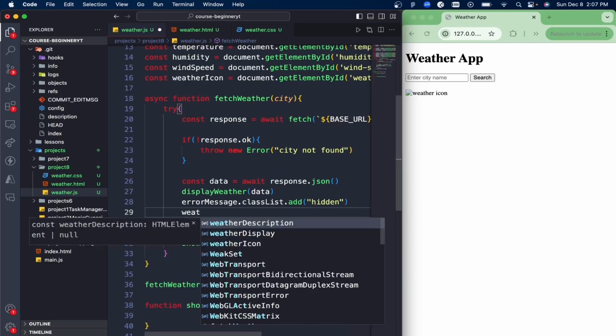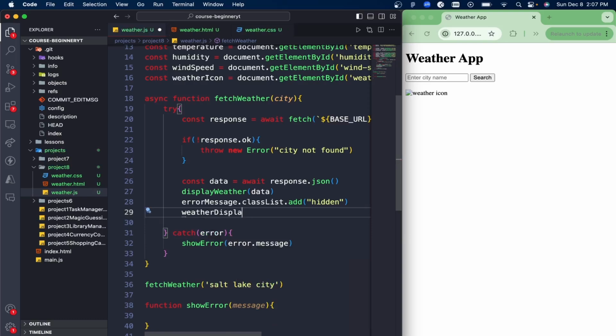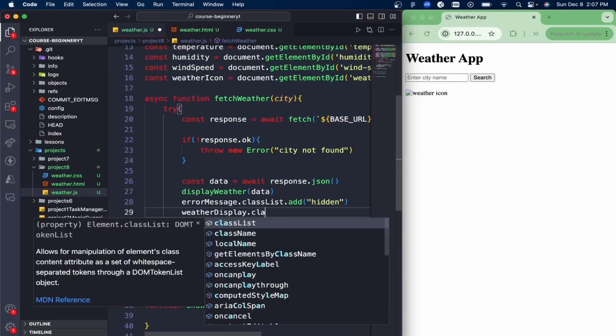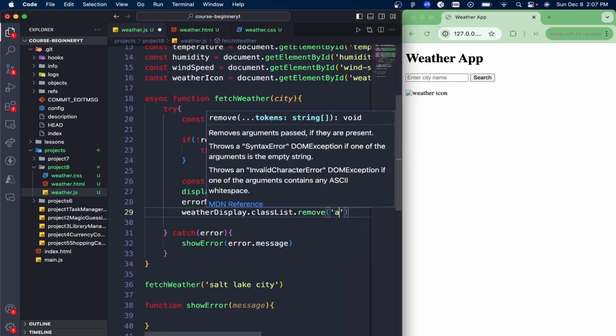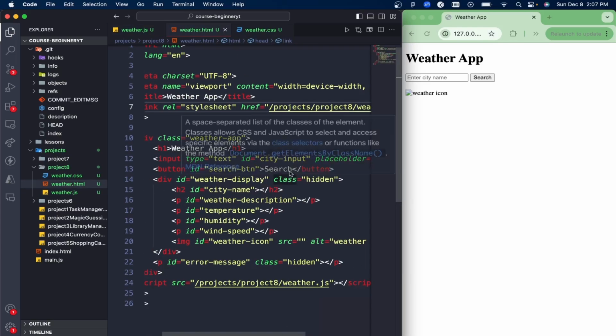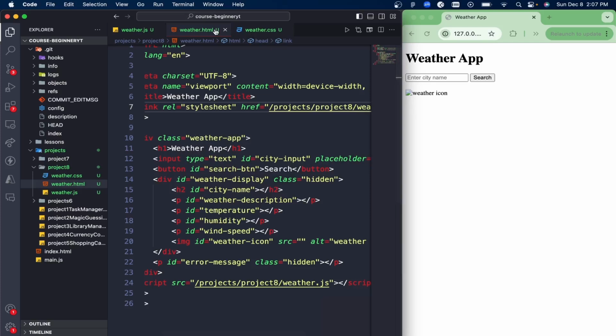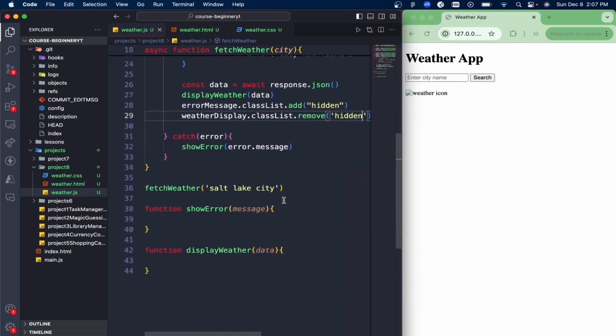And then weather display dot class list dot remove hidden. Initially it is there, right? Let's see, weather display, hidden right here. It's not gonna show, but when we call this, it's gonna show. That's what it's doing right there.